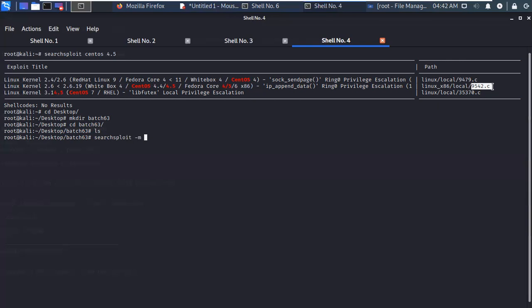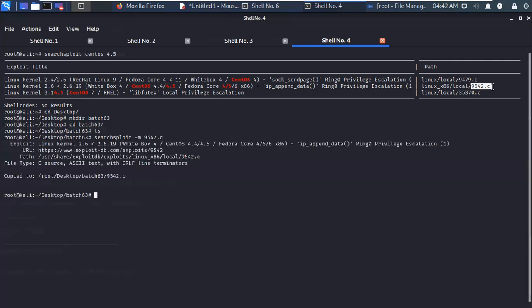When you need to mirror the exploit, and the number 9542.c. Hit enter. Now if we do ls, we can see that we have the exploit in our system, right? This way we can download any particular exploit. If the exploit is available, we'll be able to download it, and this is one way of downloading the exploit.